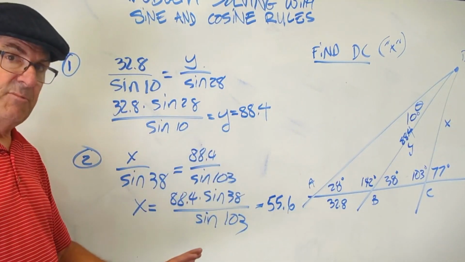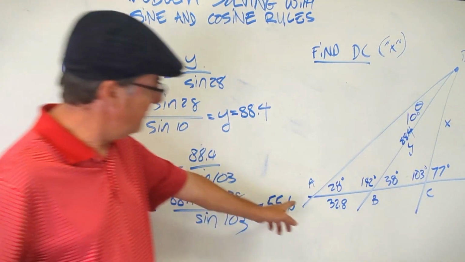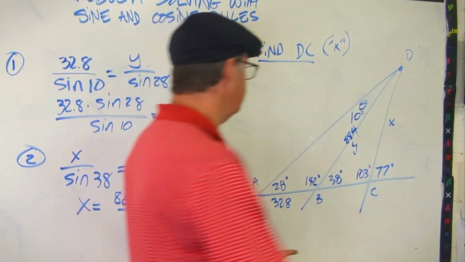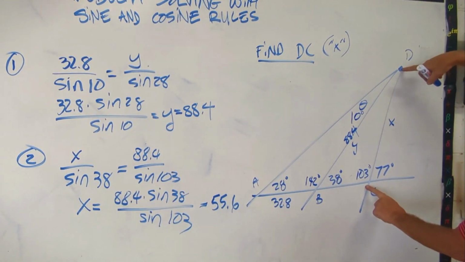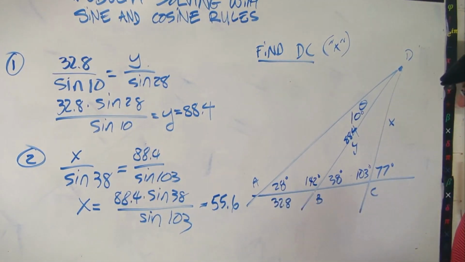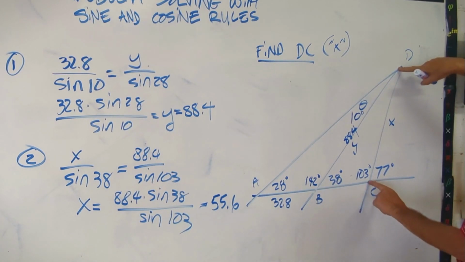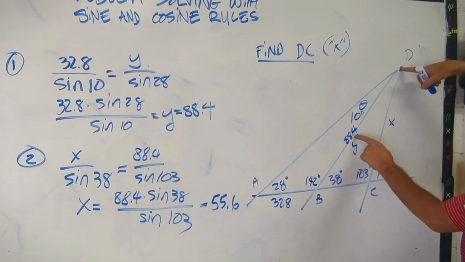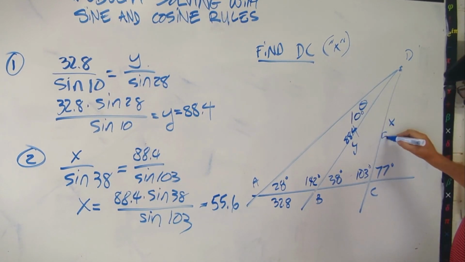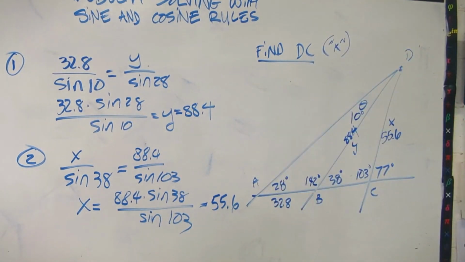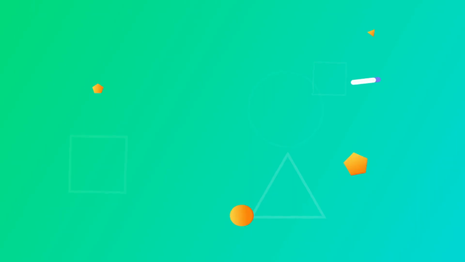So now let's do our reasonableness test. We had, this is 32, so this should be bigger. And yeah, it looks bigger. This length is definitely bigger than that length. And then we also got this one. This is 84. Now this one has to be shorter because we've come in a little way. So this line is shorter than my 84. So yeah, it makes sense that this is 55.6. So there you have it. Woohoo!